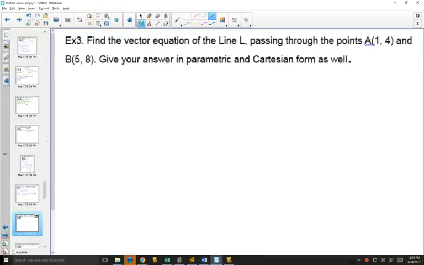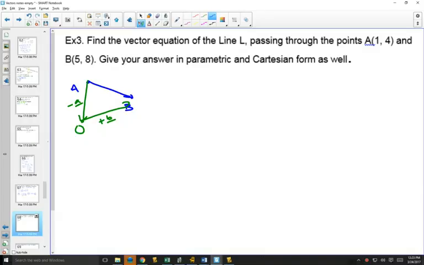Until you get really familiar with vectors, for finding direction vectors, A, B, draw a picture. Draw your origins so you can think about your position vectors. If I started at A and I wanted to get to B and I wanted to use my position vectors, can you see that you could go negative A and then plus B?